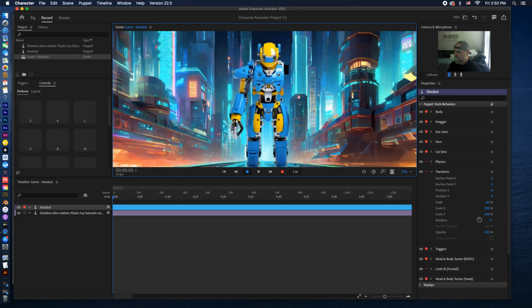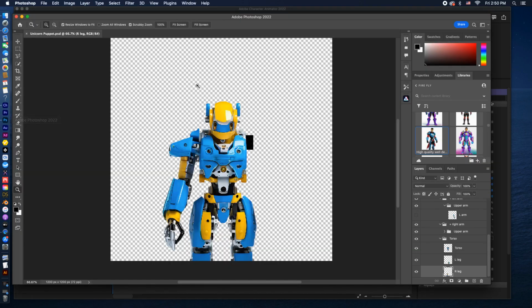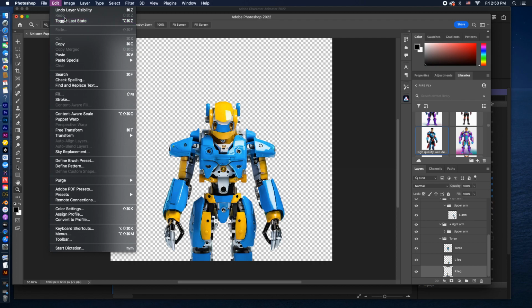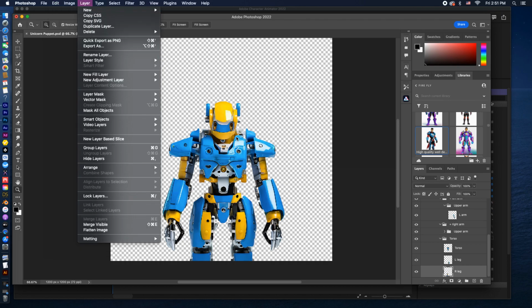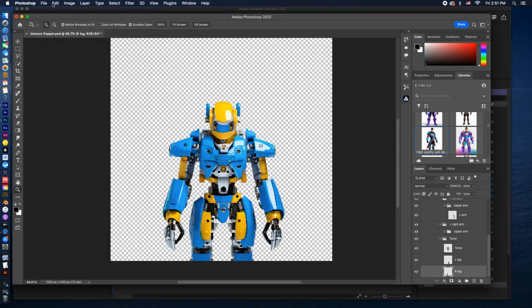And now here's a good example. I can go back to Photoshop and I took the arm out. Oh man, we'll put it back. I can go back to here and say, ew, you can't redo though. Oh, that's a bummer. So I can't redo it, but you can undo. I was thinking you might be able to go back and redo. Once you save, I guess you can't redo, but you can undo. So I would have to physically go back in and cut that out and make it how I like it. So that's not a problem for me. It's just a little bit of work. I won't do it now because it's just going to be a waste of time.